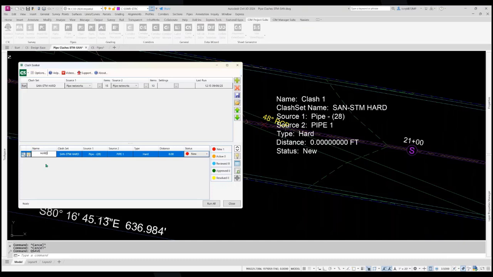So I can rename these as well. So these are not nameable. It's just going to be the same thing. I'll call that hard 1 just in case. So hard 1, and then if I come in here and I check my status on it. So it's new at this point, but we know we need to resolve that. So I'm going to hit active right there, and then I'm going to close this.